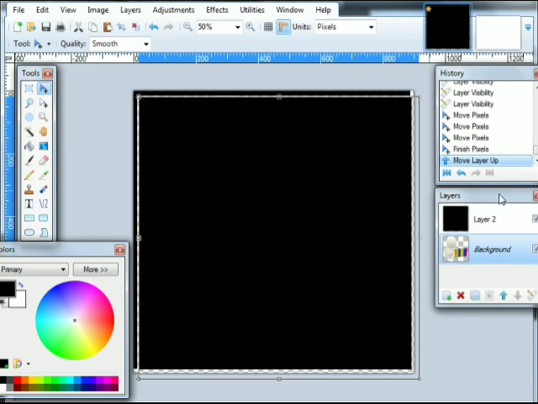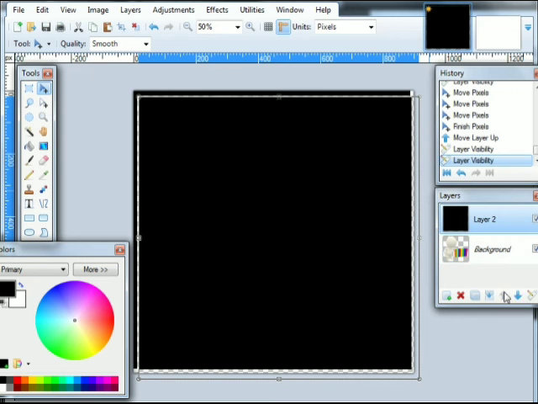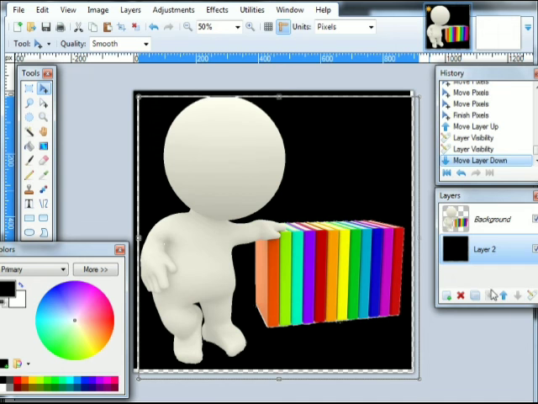Now Paint.net does give you the ability to unselect layers. For example, let's say I create a layer, but I don't want to see that layer at the moment. Then I can uncheck this box. And then of course I can move them back down here.